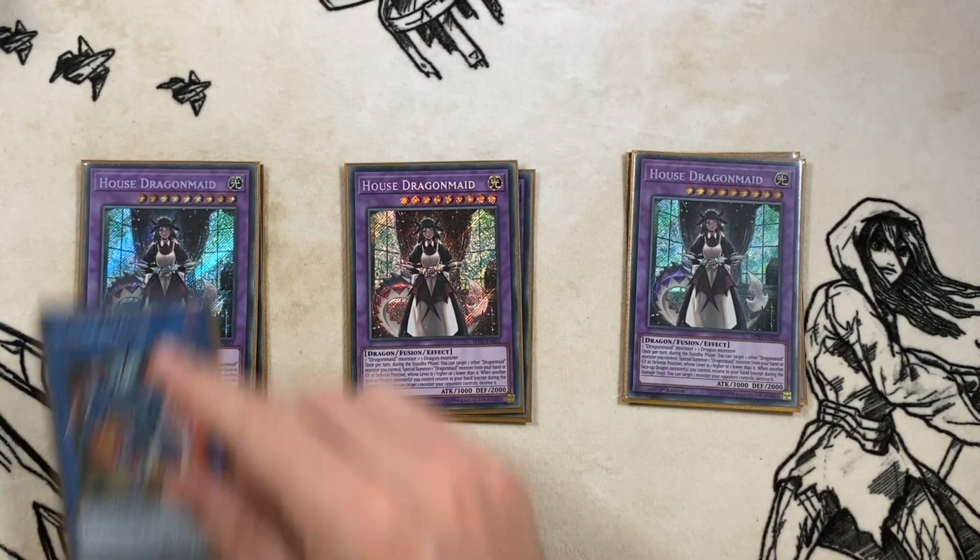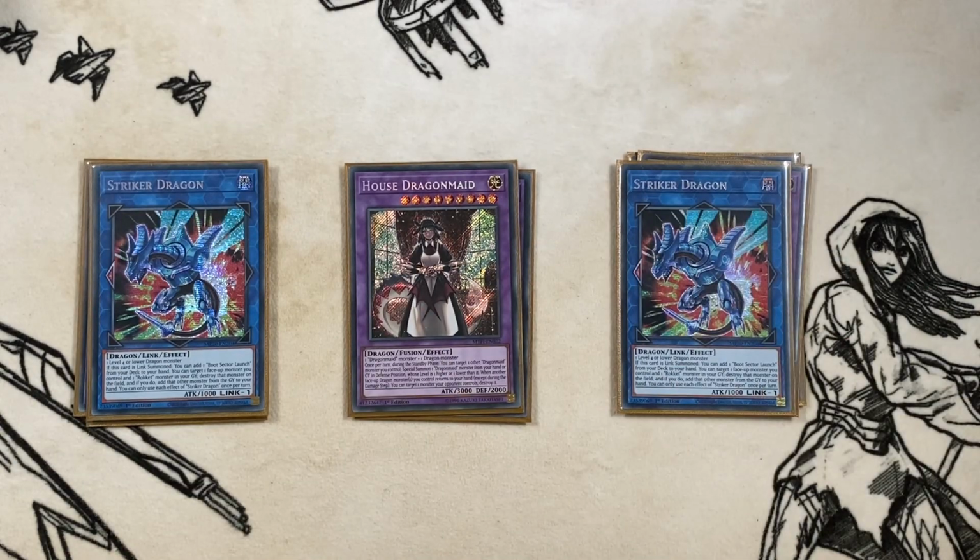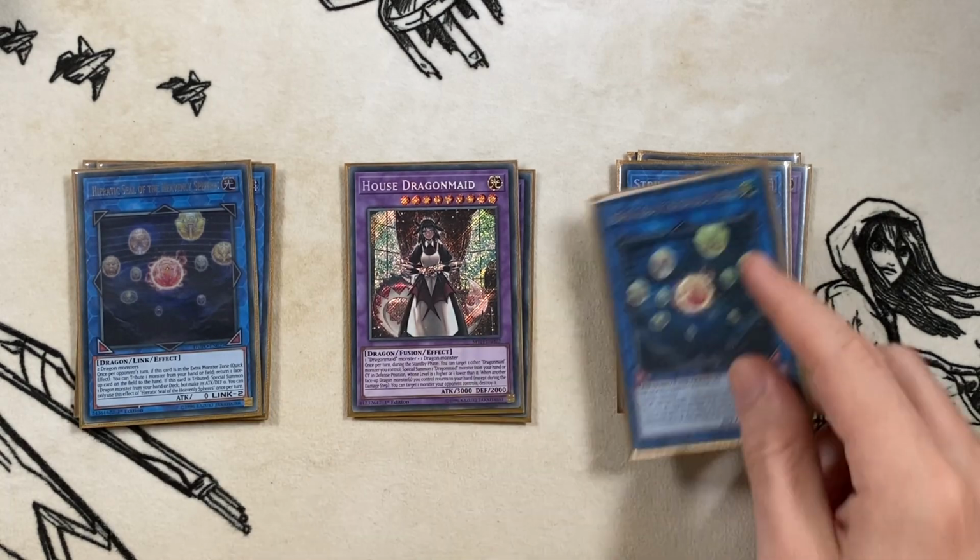But yeah, 3 House. After this, 2 copies of Striker Dragon. We still don't play the search target, but this card is still so good. Then we have 2 copies of Hieratic Seal of Heavenly Spheres.